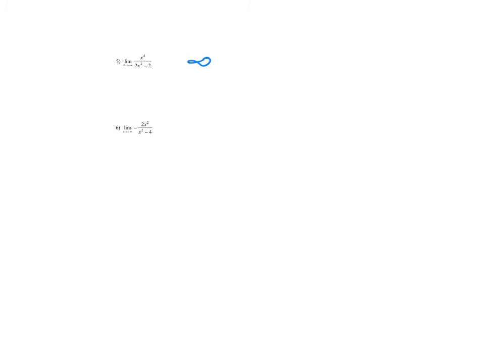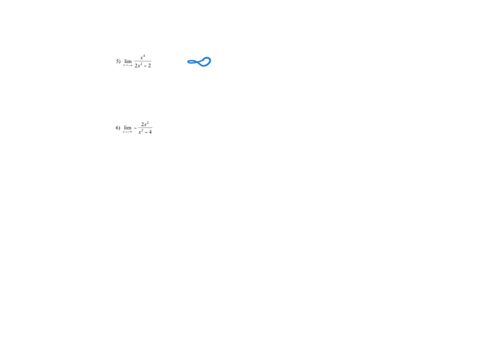Okay, and those are the hardest ones to see, but if you can see that the top is bigger than the bottom, then you need to know what's going to happen when you plug in a negative huge number. But when I put a negative huge number to the 4th power, it's going to still be positive. And when I put a negative huge number to the 2nd power, it's still going to be positive. So it's going to be a positive over a positive minus this little miniature 2, which isn't going to do anything to a huge number. So it still goes towards infinity.